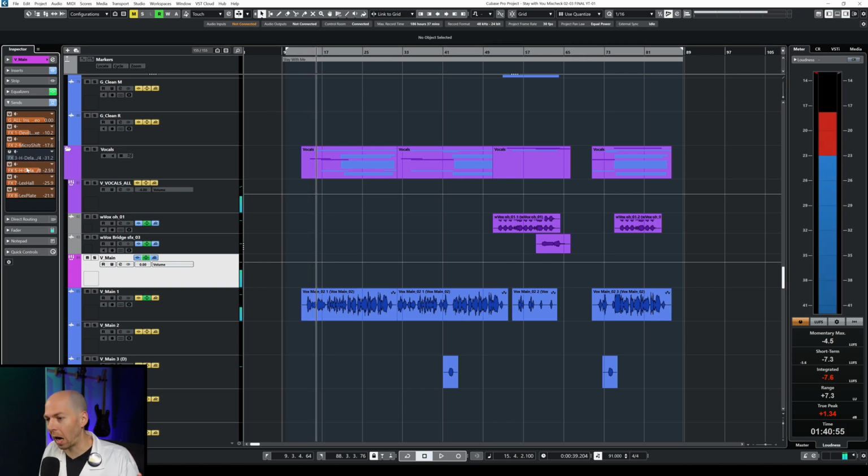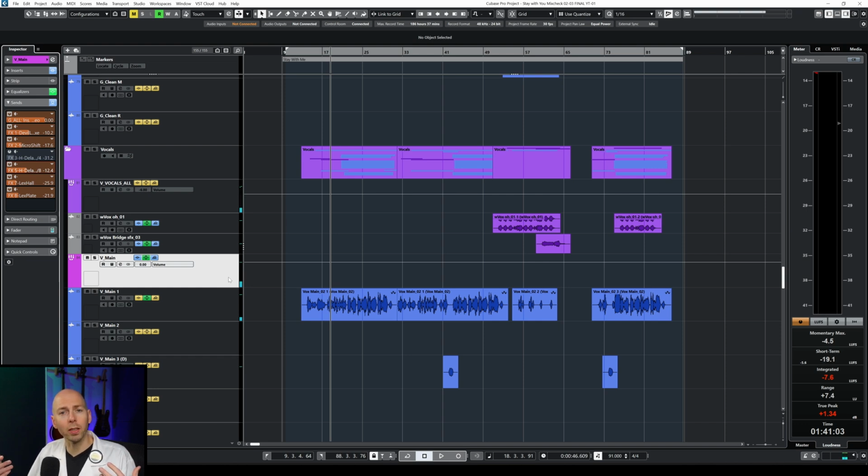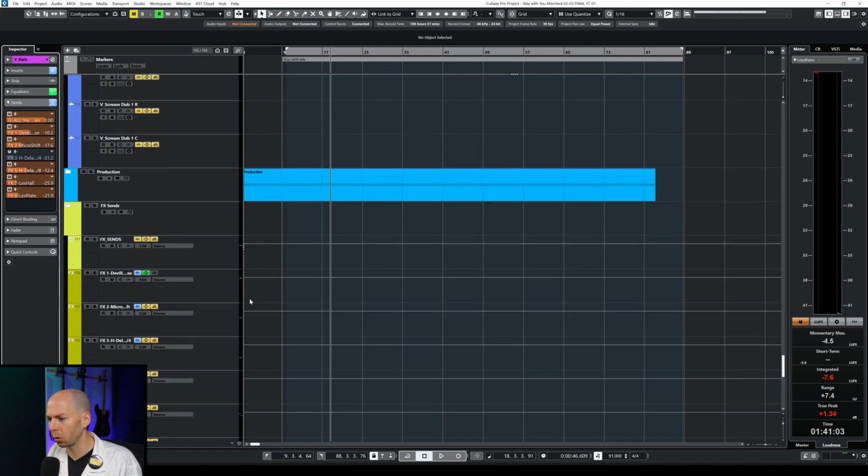Okay, clearly it's too loud. Let's dial that back. So right here, it's at a good level where it's adding a lot of length and space to the vocal, but you can still hear it, right? It kind of jumps out of the mix. So let's go to the actual vocal delay.